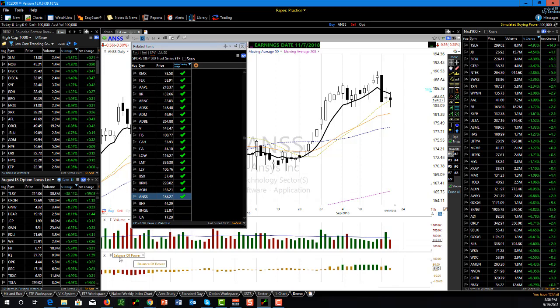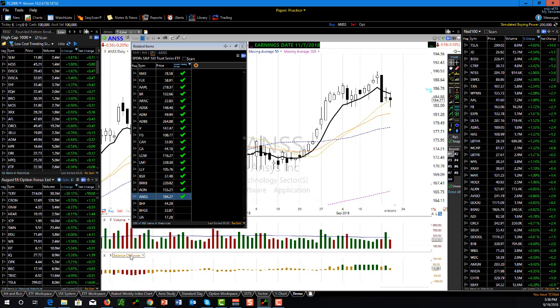If we take an indicator here like this balance of power indicator, now I know that it turns green, it becomes bullish and turns green when it crosses 30. Well, I could actually sort my list by only those stocks that have green balance of power.